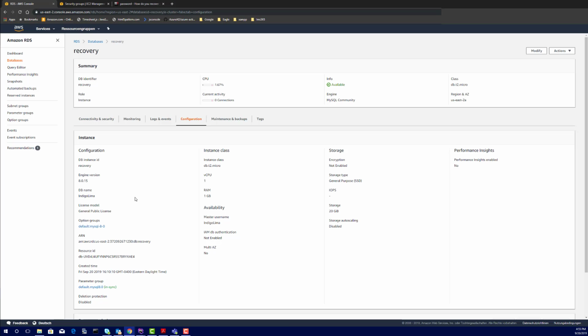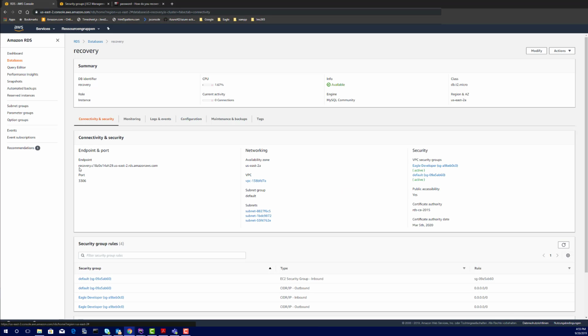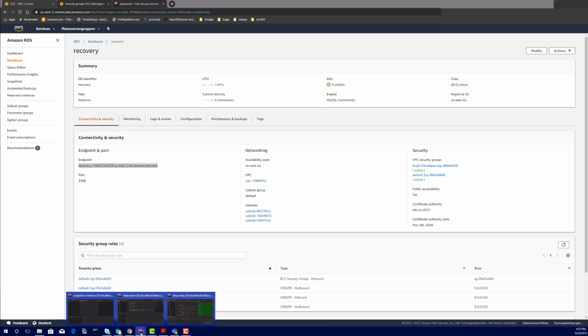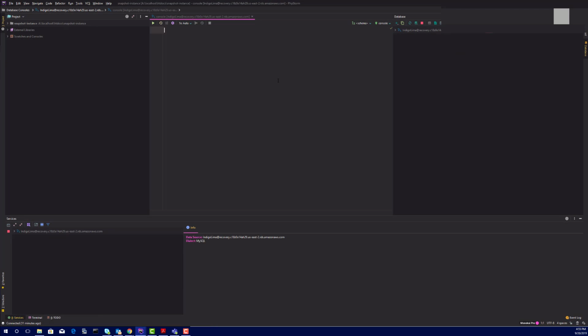When we go back to here, you see the public endpoint and your ports and so on. So this should all be fine and dandy. Now let's see if that works. Let's execute that and see what we're doing. And yeah, that seems to work fine. So that's how you connect to a snapshot.